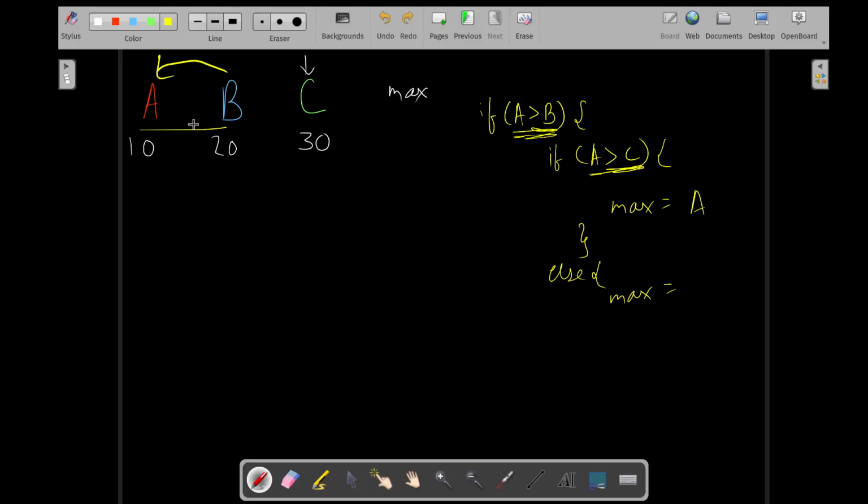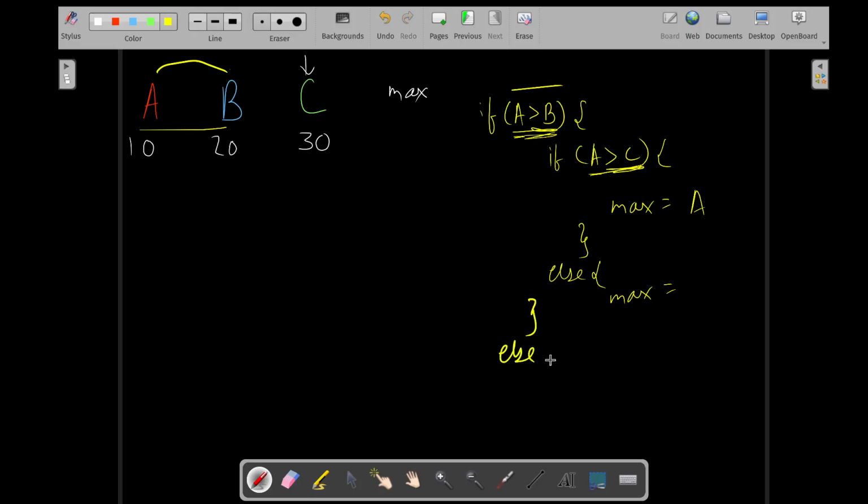Either A is greater than B or B is greater than A. So if A is not greater than B, then obviously we go to the else condition, which basically means that B is greater than A. We could have done else if B greater than A, but it's pointless, because either A can be bigger than B or B can be bigger than A. Only two conditions.